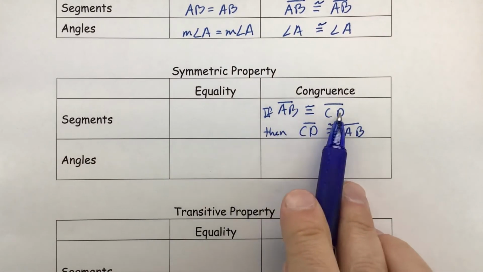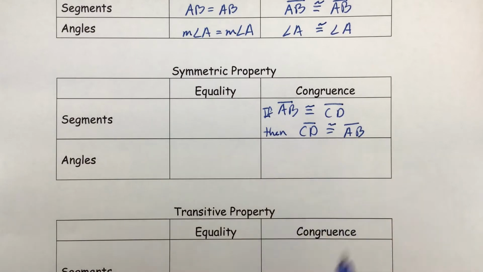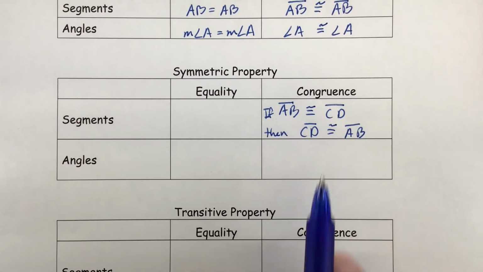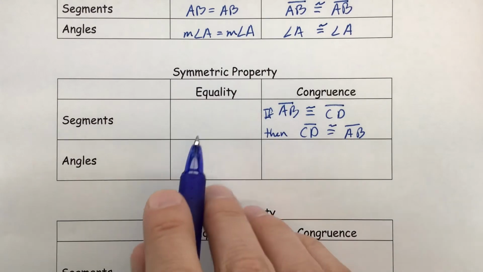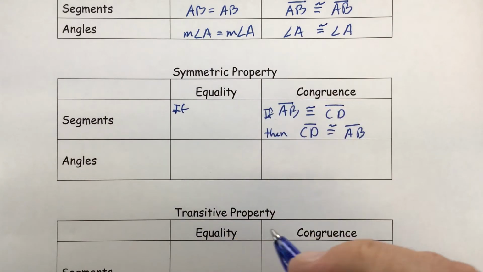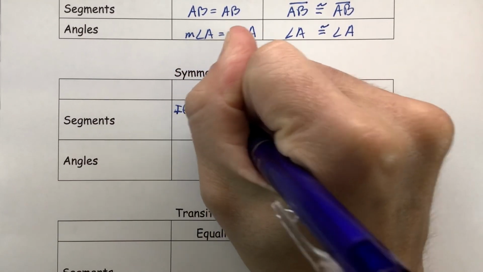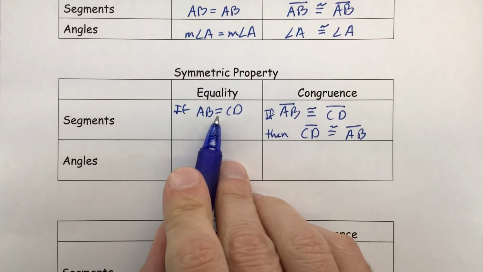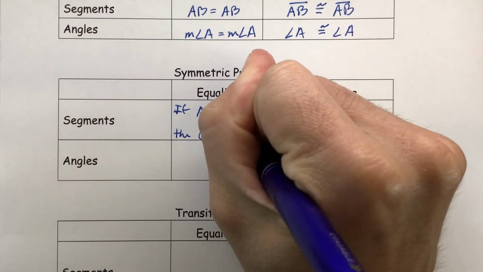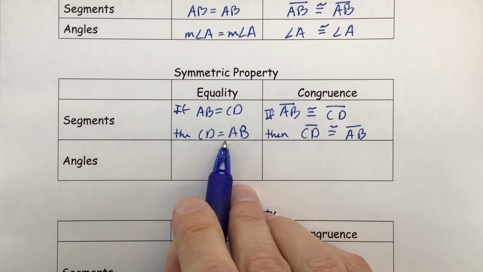Okay, what we're allowed to do is flip the sides on here. Again, that might seem like an odd thing that you'd want to do, but depending on how you write the proofs, it could be important that you have things on the right side. If you're very strategic, you might have it already set the way that you want, but if you don't have it set that way, then you can just use the symmetric property to flip them around. Okay, for the equality, pretty much like what we saw in the reflexive part, if AB is equal to CD, the distance from A to B is equal to the distance from C to D, then CD is equal to AB. The distance from C to D is equal to the distance from A to B.